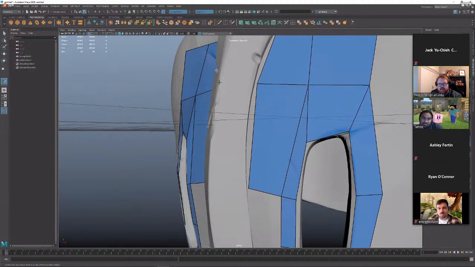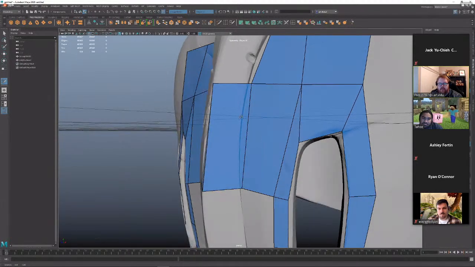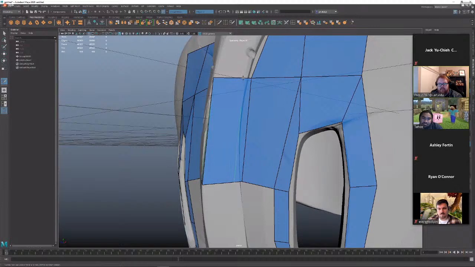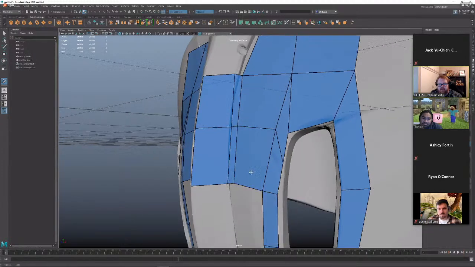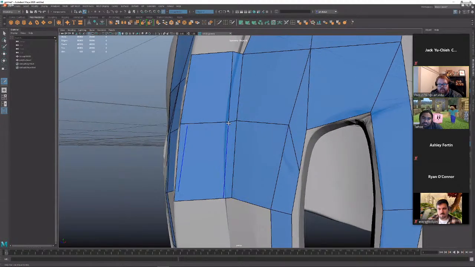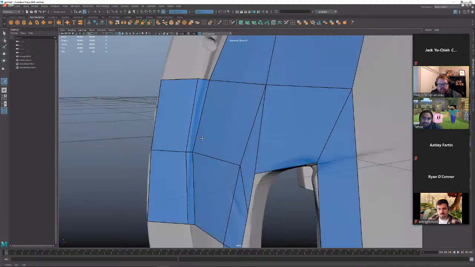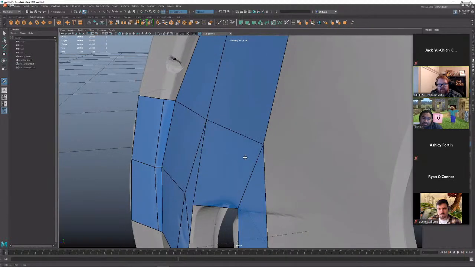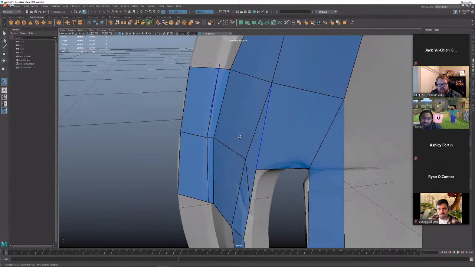So I might make a polygon that does this, but then I might go back and add a polygon here along the surface to make sure I have this connection as well. And then I hold Control again to insert a polygon, so it creates that specific shape that I'm looking for, like this. There we go.